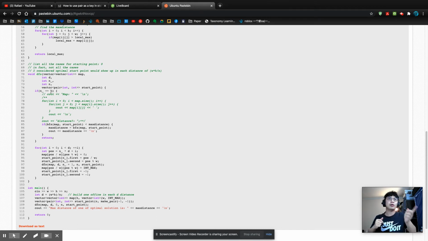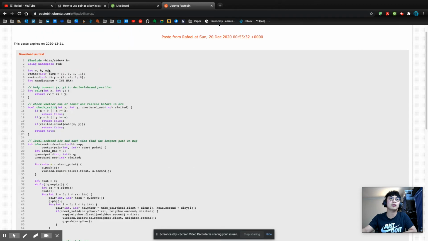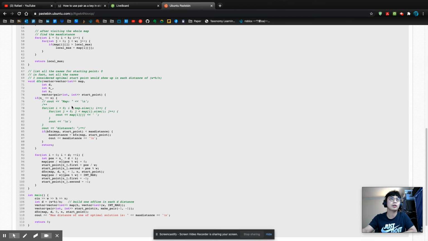So then I will leave depth search. This means that I have already visited all nodes. Then I can start to summarize and analyze whether my max distance is smaller than the other's result. And here I will store the other result as a global variable, which is called max distance here. Okay. So now how to find all the possible cases? This is a very easy case of backtrack.